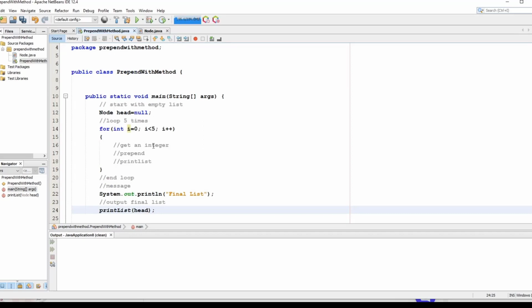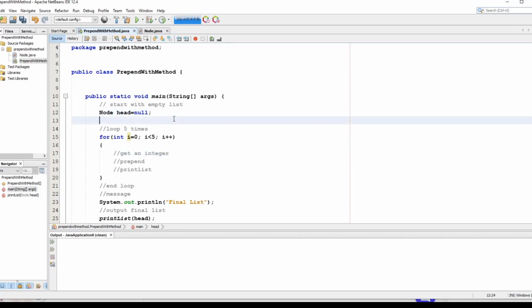Okay, let's deal with this loop. Get an integer. That means that somewhere I'm going to need a scanner. Let's stick it up here.